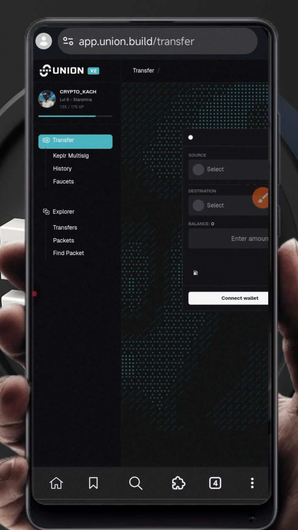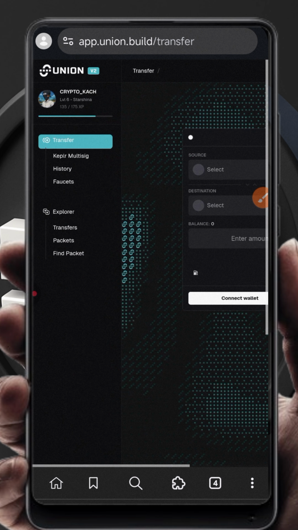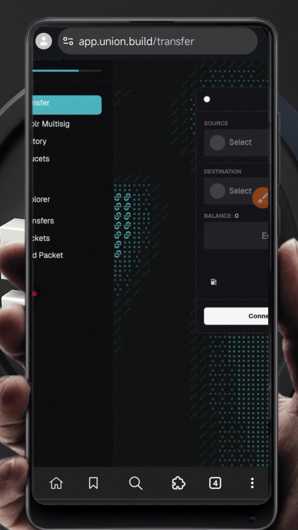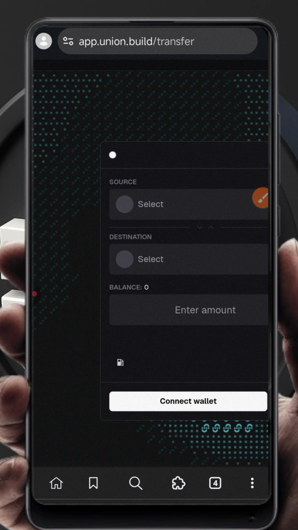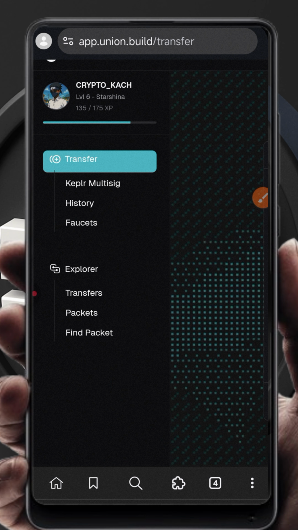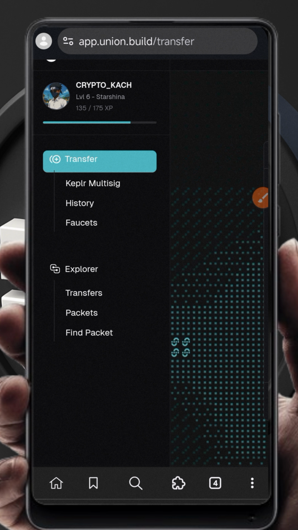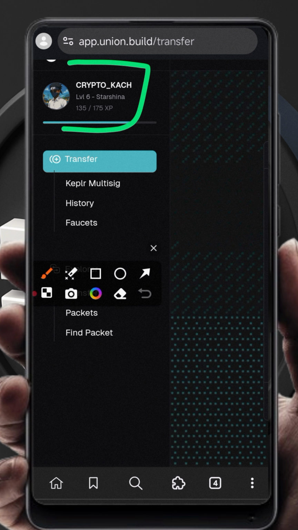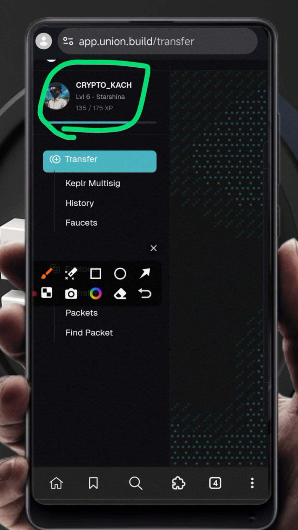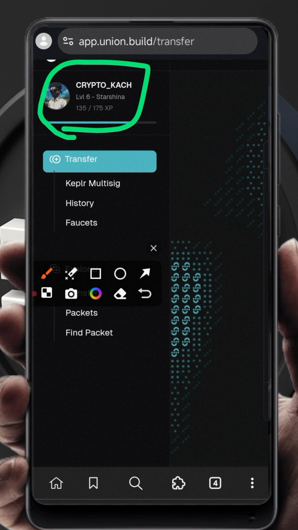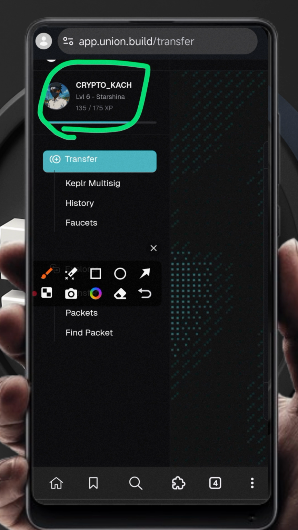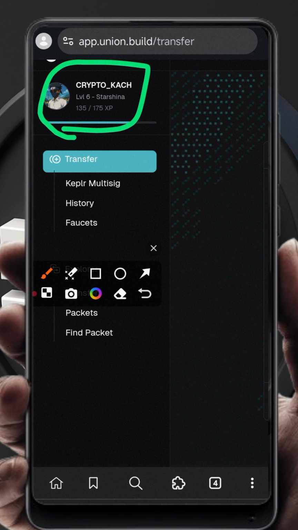The next thing now is for you to run transactions. Now, a lot of people have also raised a question that they don't know the kind of transactions to run. Of course, you're not supposed to come here and start running random transactions. There are some transactions you're supposed to run that will give you a reward. Now, this is what you need to do. You need to go to your profile. You remember that this version 2.5 that they released now, they have merged the profile section, the dashboard, and the transfer page together. So everything is now on a single website.